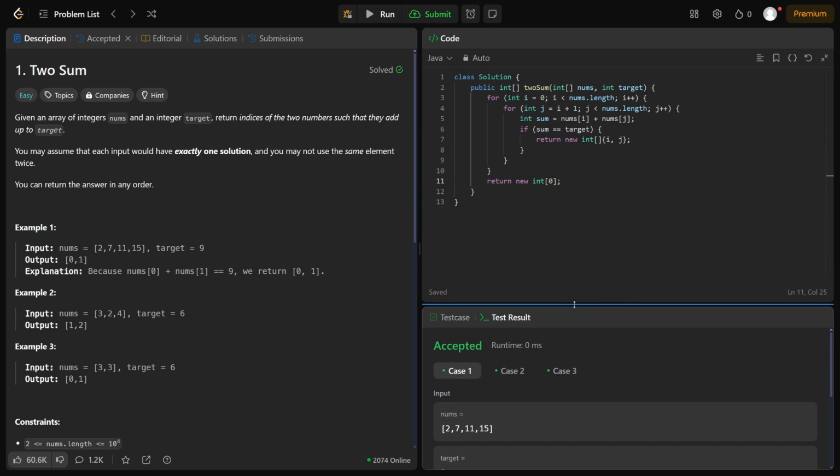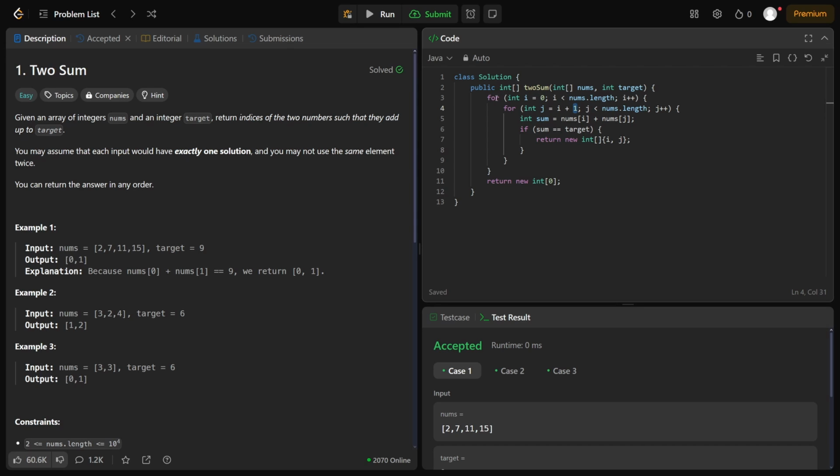So a little bit of explanation here, just to go over it one more time. We're starting from 0, and then we're starting our j index, our second index, at whatever i is plus 1, because again, we cannot use the same number twice. There's no reason to check 0 twice, because that breaks the rules. There's no reason to start it at 1, because we don't want to go back through the entire array and check numbers that we've already checked.